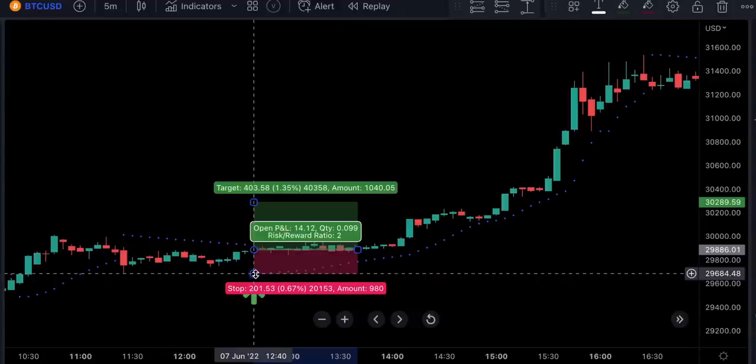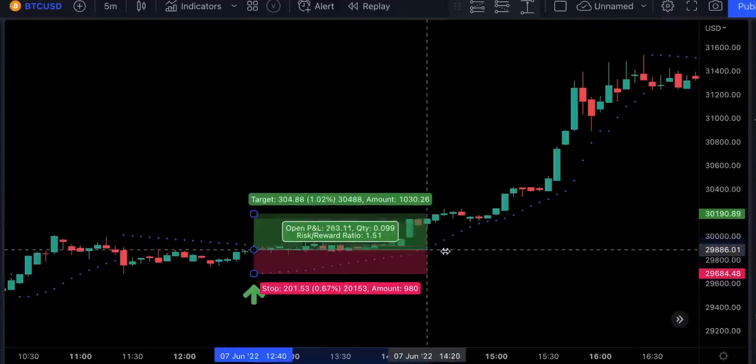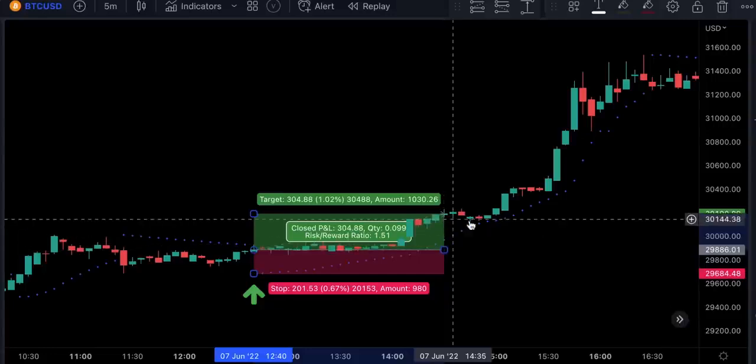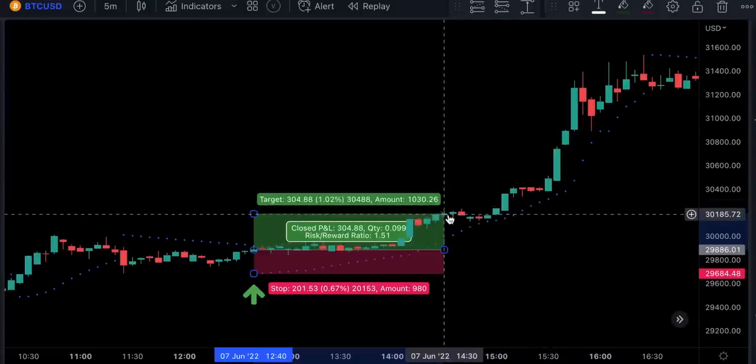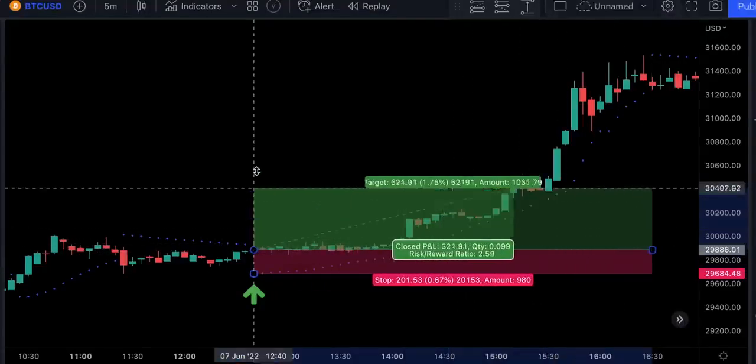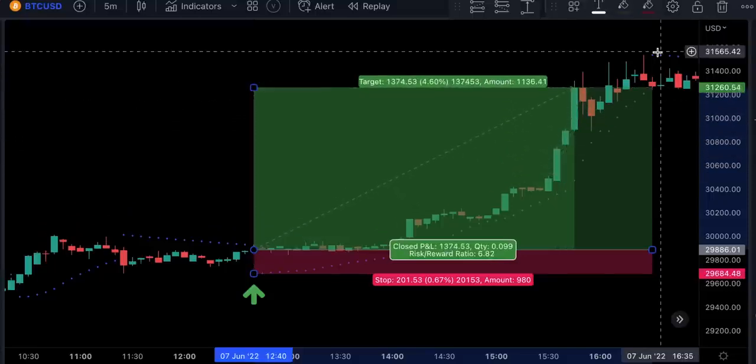You can also use the parabolic SAR indicator as a reference point of where to place your stop loss. And again, we can see that by using a standard risk-reward ratio, we're missing out on really massive moves. So if we had not closed the position right there and let our exit indicator decide when to close the position, we could have closed this trade right on this candlestick. We see that the risk-reward ratio on this trade is 6.82 to 1, which is absolutely insane. And if you give yourself chances like that every single time you take a trade, you will no doubt double or even triple your account in no time.